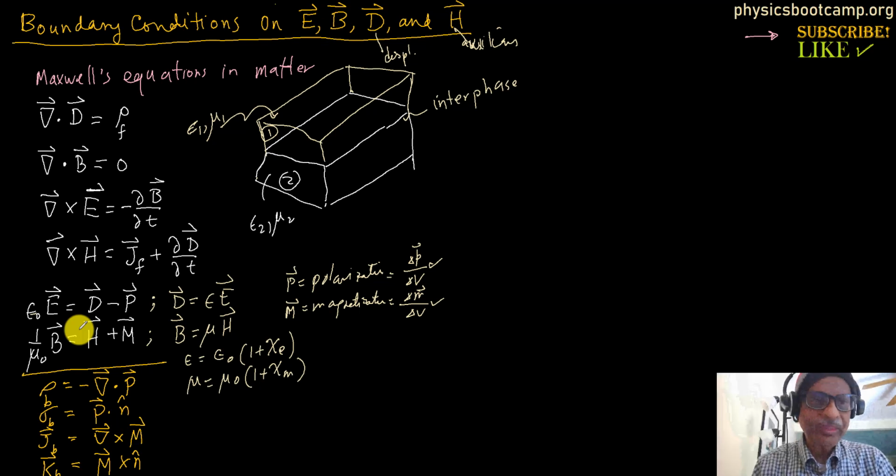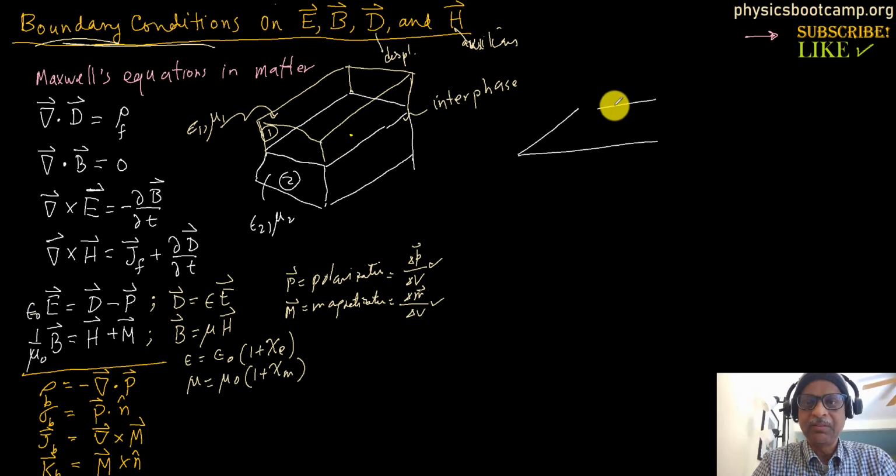Okay. All right. So here we want to say, suppose we have two media, 1 and 2, and then what do these laws say? There will be a relationship at the interface. That's what boundary condition means. Let's say there's a point P at the boundary. So here's the interface, and there's a point P here.